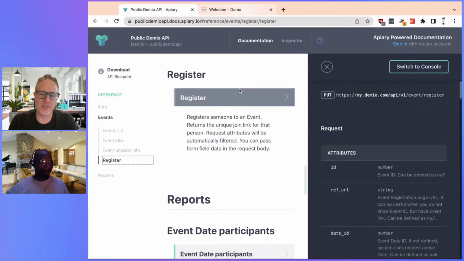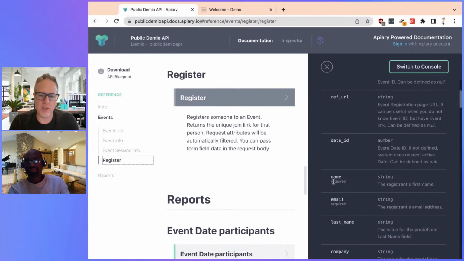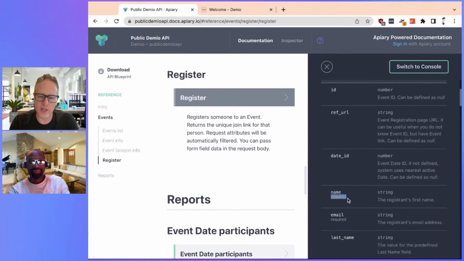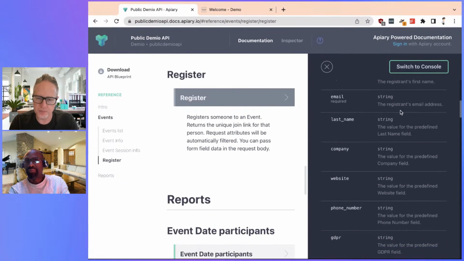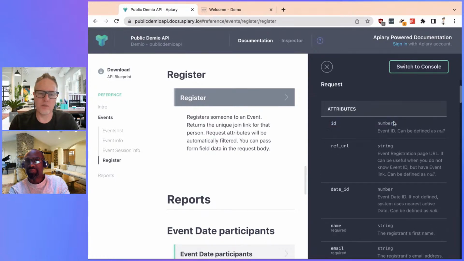All right. Perfect. So they've got this API that says register. So you register someone to an event. I'm looking at this API doc, and like most API docs, it tells me the stuff that's required, right? So I've got a name, I've got an email, and we've got some sort of event ID. Everything else in here is really optional. So we're going to go through and we're going to put this in a flow.